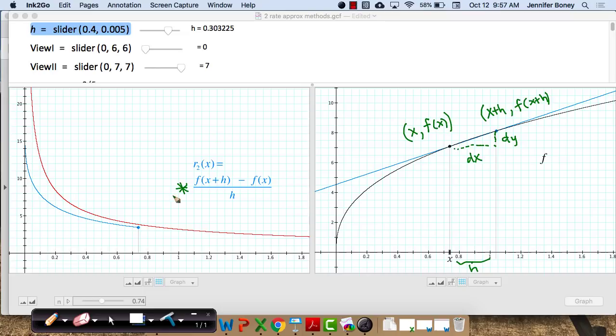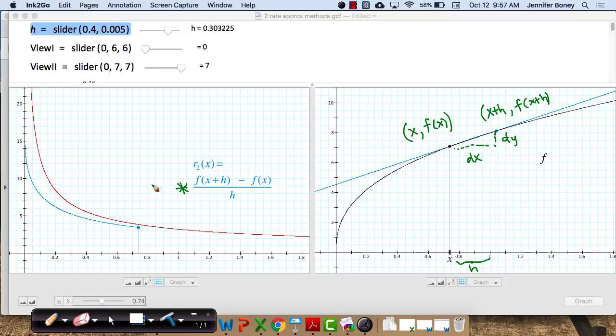So this gives us an approximate rate function for any value of h that we want. It could be exact if we make h essentially 0. It can't be 0. If I don't have any variation, I don't have any rate of change. If I don't change anything, there's no rate of change. But I can imagine h being essentially 0 so that for each individual moment for x, each small moment, I can assign a rate value to that.